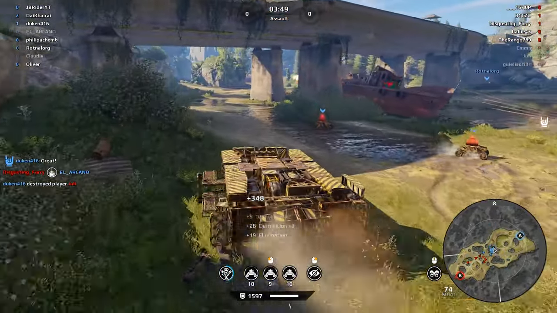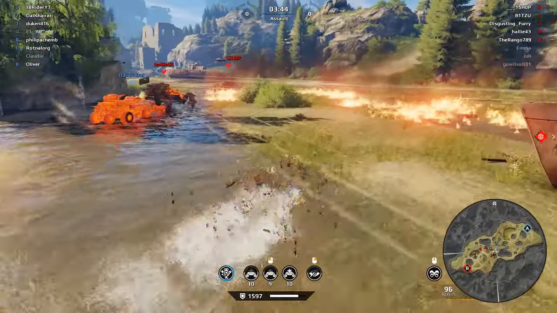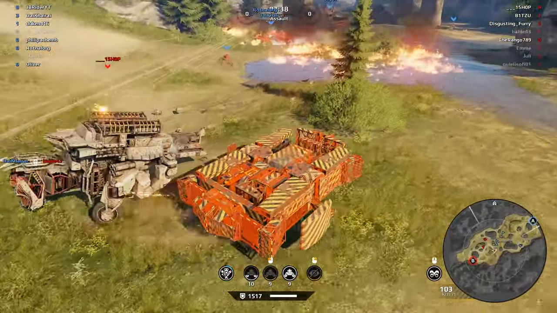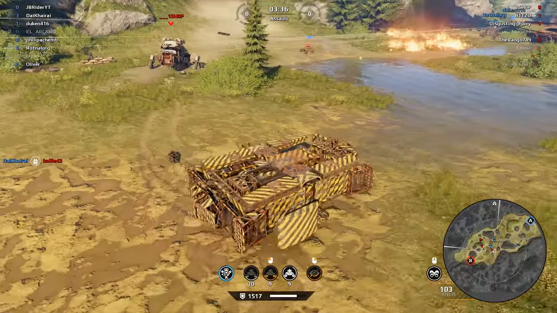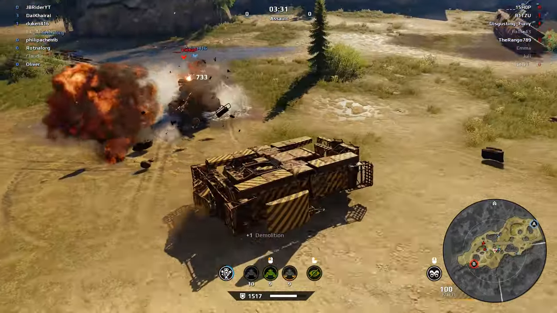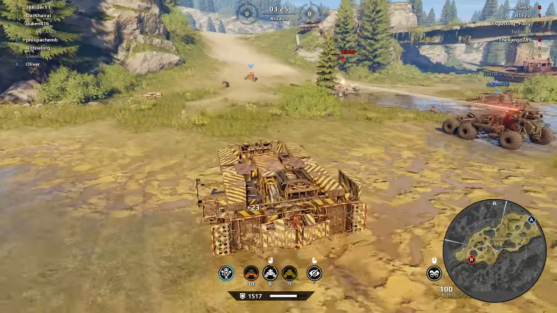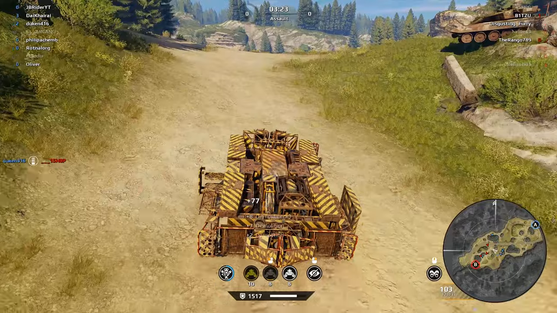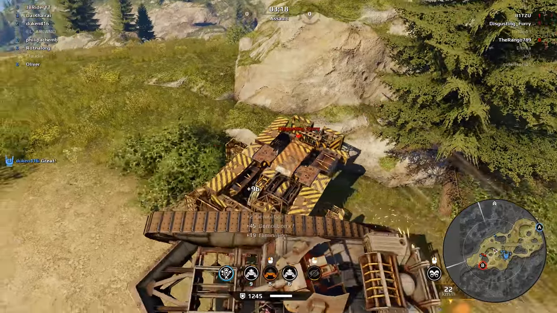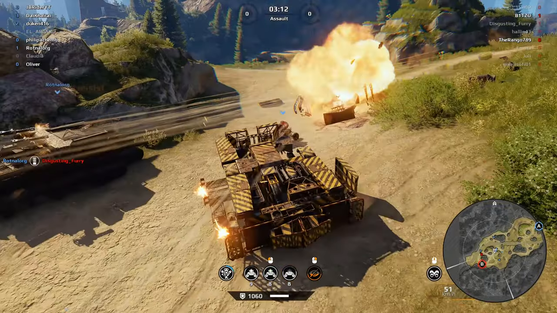Now there should be someone under the bridge here. Yeah, we got a few people. Cloak up. Drop our fuse drone right here. Beautiful. Another good hit with the fuse. Yeah, he's done for. Alright, there should be one guy over here. Oops, nope, you're not going anywhere, buddy. Yeah, he's done for as well.